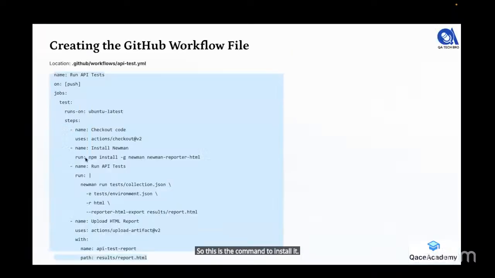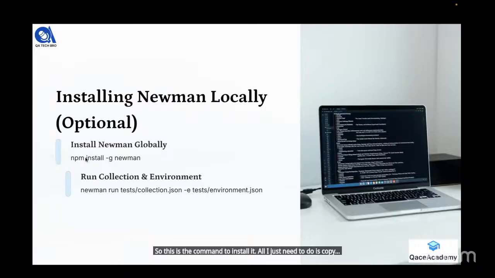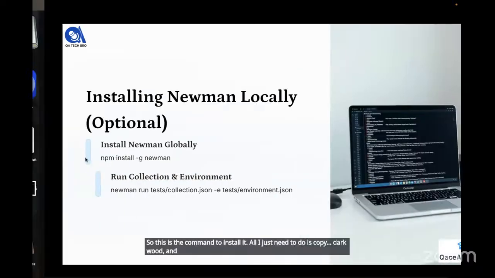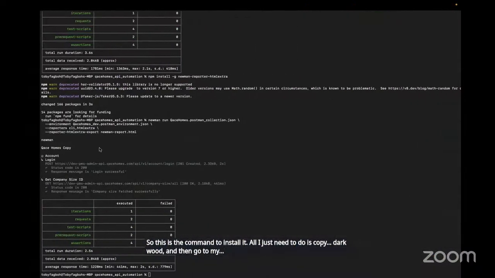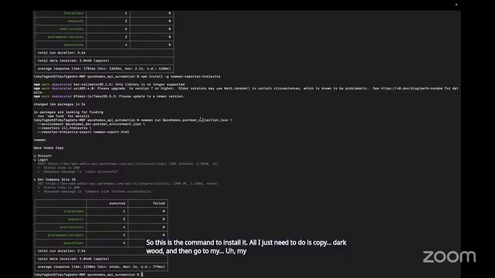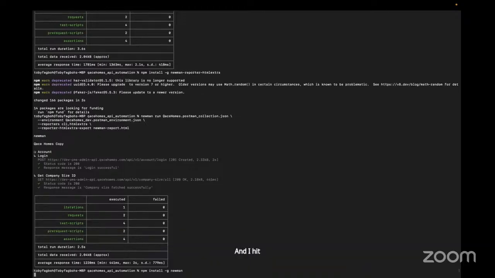All I need to do is copy that code and go to my terminal. I'm using Mac. This is what my terminal looks like. So I just need to do npm install global Newman, and I hit enter. This installs it globally on my machine. If I don't install it, I won't be able to run my test locally.